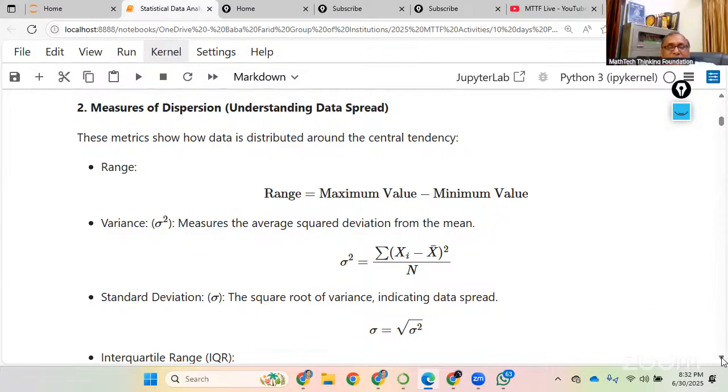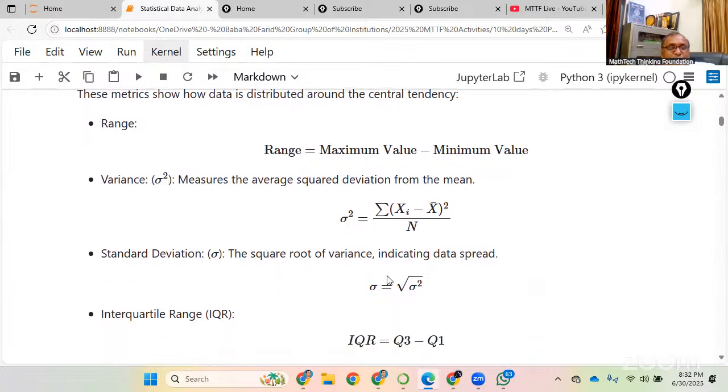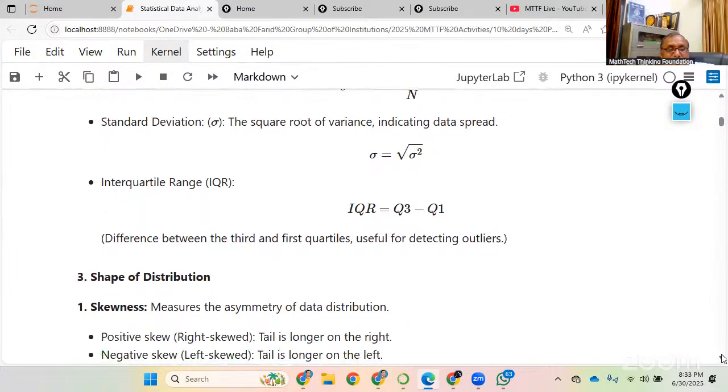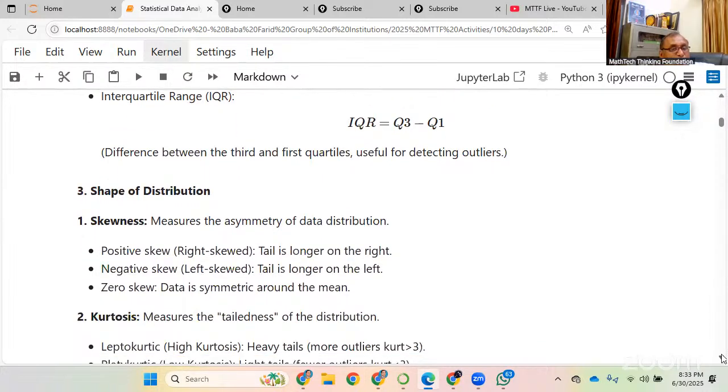And the standard deviation is the square root of variance, which indicates how spread out the data is. For the IQR, we discussed in the last lecture how to calculate it: Q3 minus Q1. These are very simple methods, and we must be familiar with all of them, which method is applicable and why these are important. Here we also have the shape of the distributions.